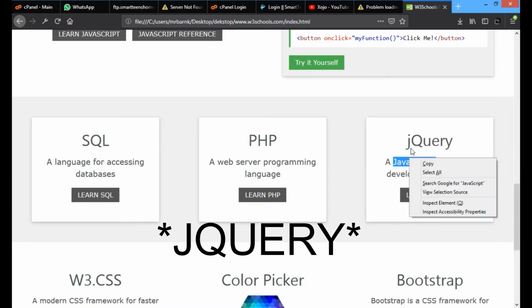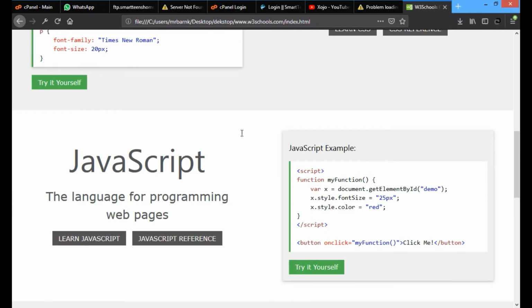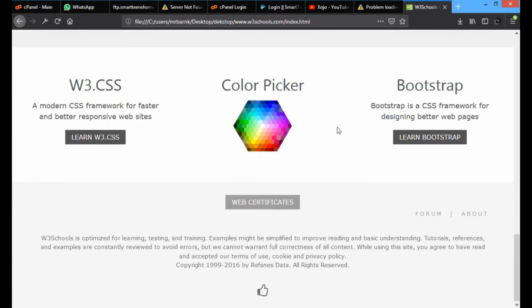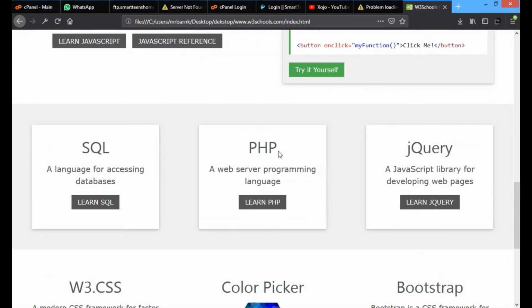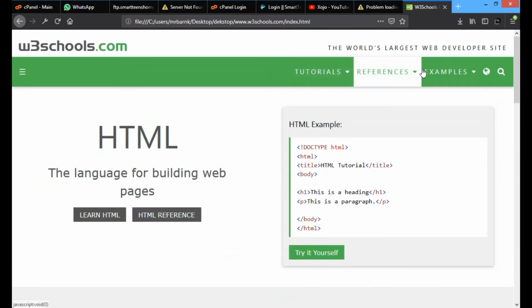If you want to become a web developer, you need to know HTML, CSS, JavaScript, PHP, SQL, and jQuery, or you can choose other languages to replace PHP. You can choose Python, Java, or Node.js, especially. You can choose Node.js, Ruby, and other languages, but I advise you to choose either Python or PHP. But I advise you to choose Python. Python is a very cool language, one of the very best and one of my most favorite languages of all time.